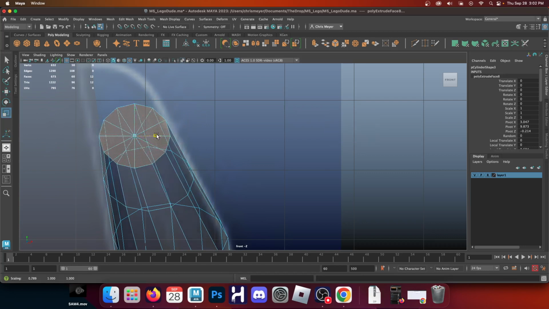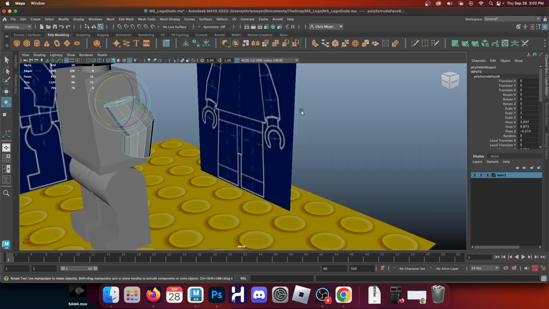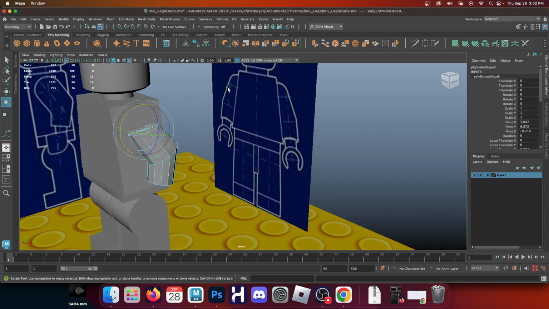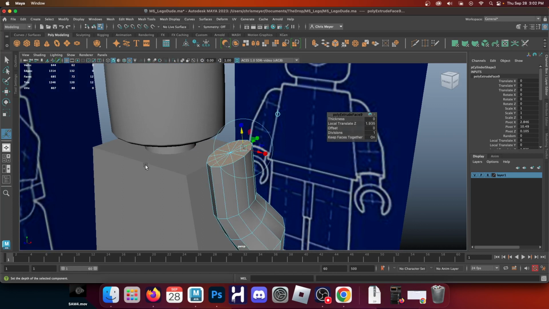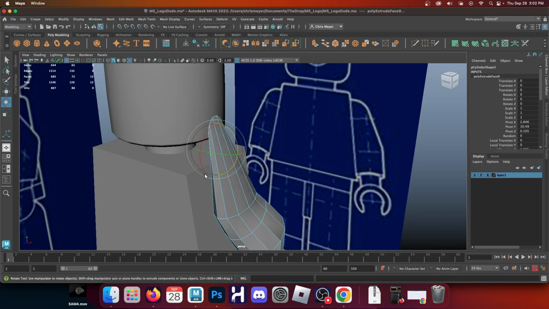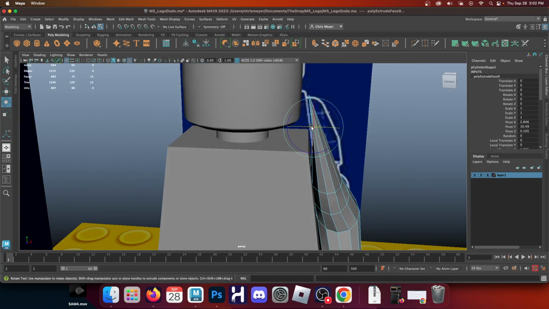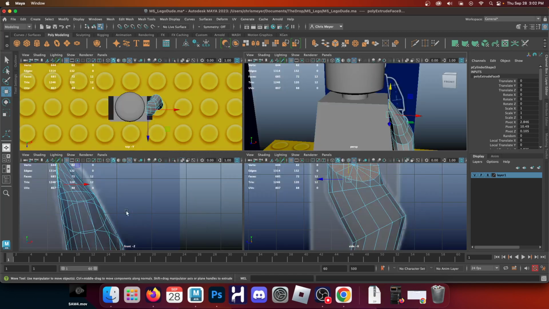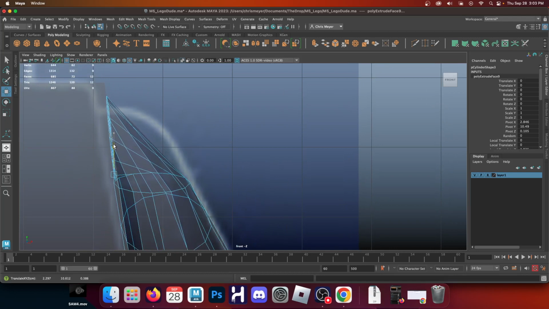Regular move tool, scale. And then, so what I'm about to do, I'm going to tilt this more flat like this. And then now that I have this edge, I'm going to extrude this. I'm going to pull these faces up just so that I can see them. Then I'm going to go to the regular move tool so I can see the pivot point for these faces. I'm going to put that pivot point on this inside corner here because I want to pivot these around that point. Make this nice and flat. And then now I'll move this down. And let's look at that. And we'll squish this a little bit. Okay, cool.